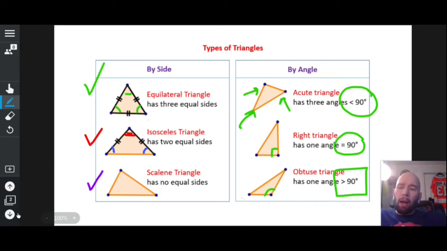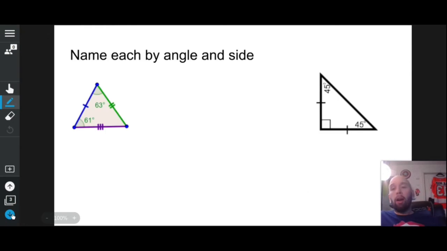So let's actually talk about angle measurements and how we can name specific triangles based off of that. This first triangle I have has this angle that's 61, that angle that's 63. So what's that angle going to be right there? Oh, I know. It's going to be the remaining angle measurement from 180. 180 minus 63 minus 61 is... Well, she didn't say it out loud, but she says 56 to me. So look at that. All three angles are different, which means all three sides are different.